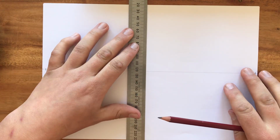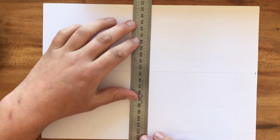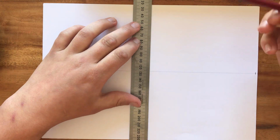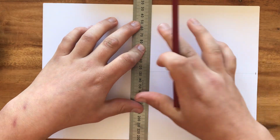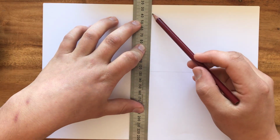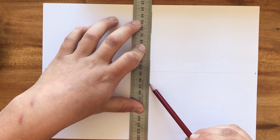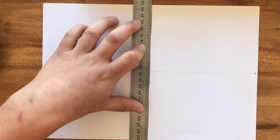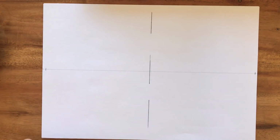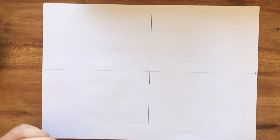So I'm going to put your ruler vertically. Try and keep it in the middle of your page, and we're going to draw 3 separate lines. We're going to draw 1 above, 1 crossing, 1 below, and we're going to keep the ruler in one place to make life easier. So I'm going to draw 1 there, 1 crossing just there, and 1 below just there. So I've got my 3 lines, and these are going to be the start of our 3 separate boxes.